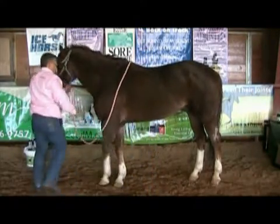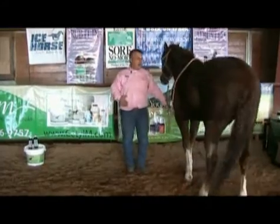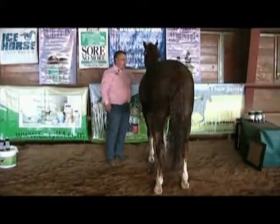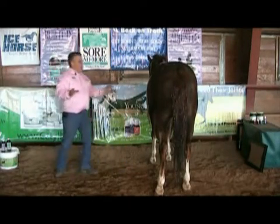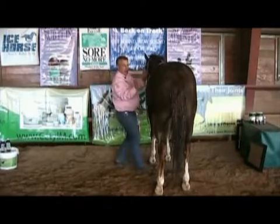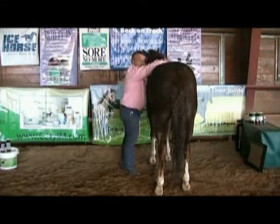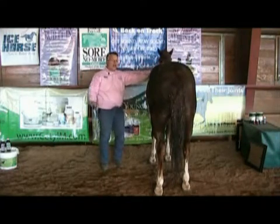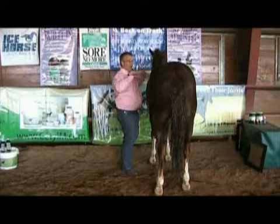If we look at Oliver from the back, when I walk, I don't have to use my rib cage. I've broken a rib before. It only hurts when I breathe, but I can walk around and not move my rib cage. When Oliver walks, the muscles on this side of his body contract, push all the internal organs over, and make room forward. Then it's on the opposite side. That's why when we ride a horse, we feel that gentle rocking side to side, because the rib cage is actually working on helping us move side to side.